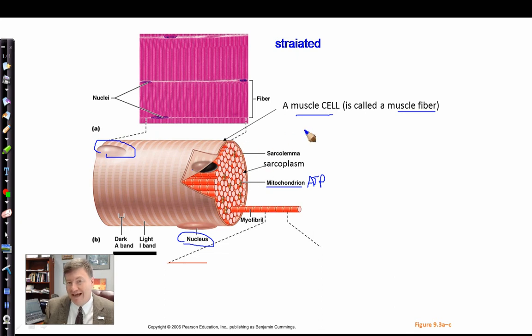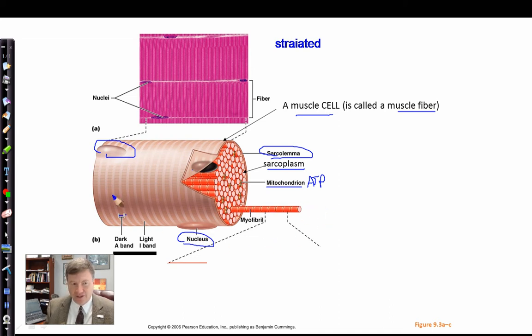Muscle cells, all cells, have membranes. The membrane for muscle cells, that is muscle fibers, is called a sarcolemma. So rather than a plasma membrane, the muscle fiber has a special name for its membrane, a sarcolemma. And rather than cytoplasm being kind of the goo that's all in here, we call it sarcoplasm instead, just because that's how A and P people are. Okay, so mitochondria, ribosomes, all the other cell parts you would think would be in a cell are in the cell. You do see these dark and light bands. You know, here's a dark band, here's a light band, and we'll talk about the origins in a second.